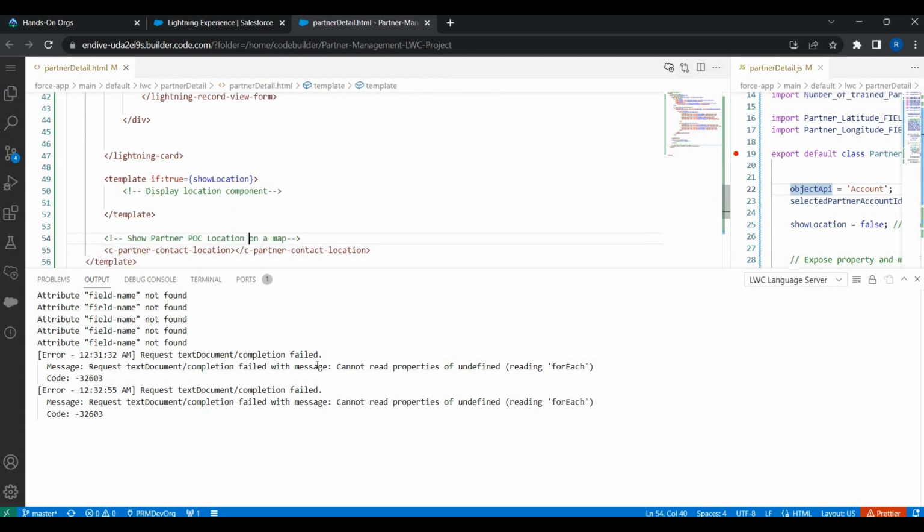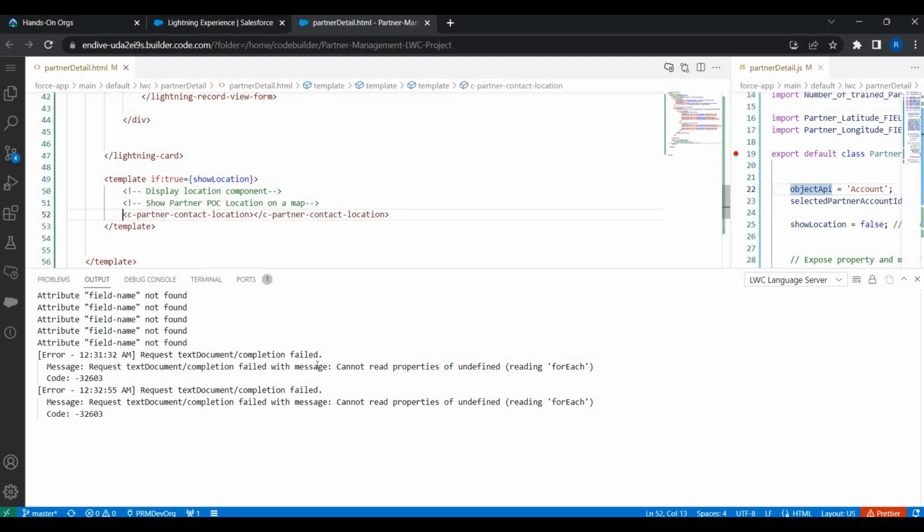Let me move this into this. Cool. So now I have this partner contact location included in the template.